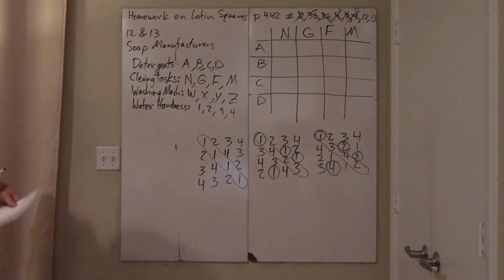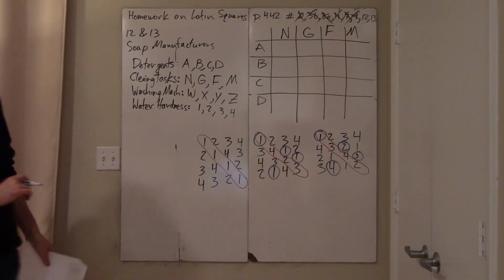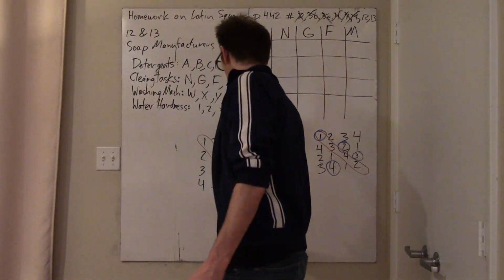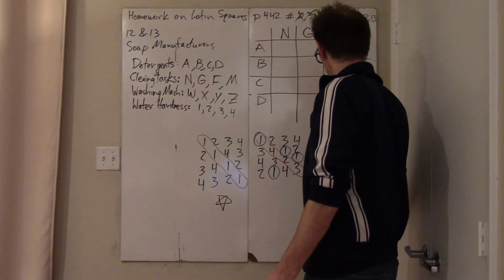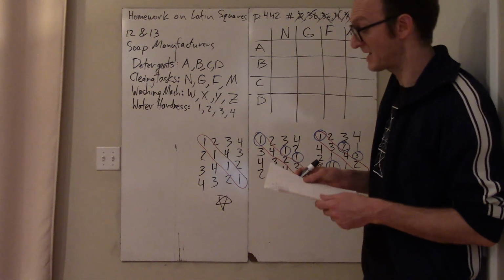Am I crazy that 1, 2, 3, 4, 4, 3, 2, 1 that I didn't even need 3 mutually orthogonal Latin squares? I believe that I only needed 2. So I'm going to use this one and this one, but in fact, unless I'm mistaken, it's very late at night.